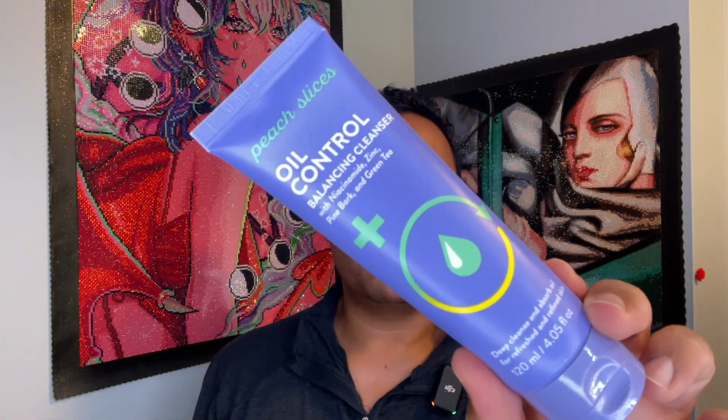It wasn't a complete stripping, like a high pH stripping cleanser. It's nowhere near that, but compared to especially something like the Ordinary cleanser, it is a little bit drying. So every time I finished using it, I'd get out of the shower or in the AM, finish at the sink, and my neck would just be a little bit splotchy and red. I don't know if it was the eucalyptus essential oil, but that is a fragrant oil that I do tend to not get along with. So unfortunately, I had to discontinue use of this one.